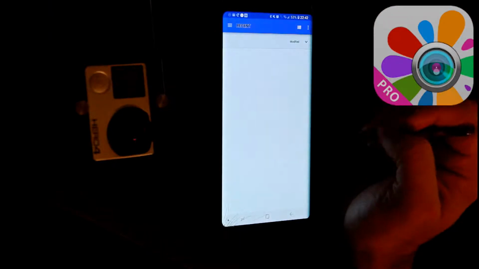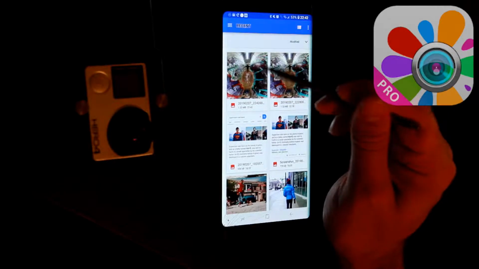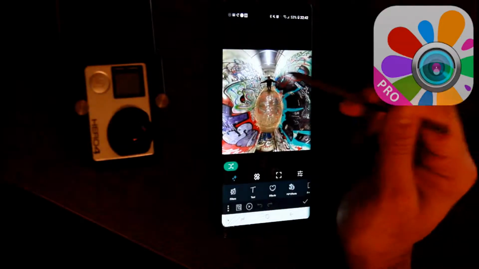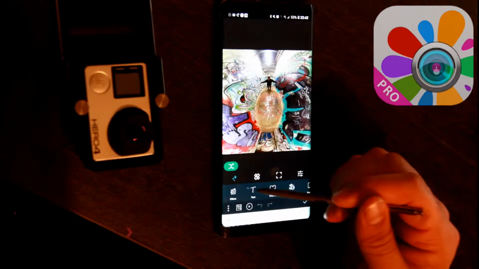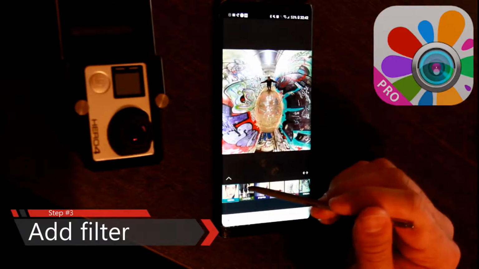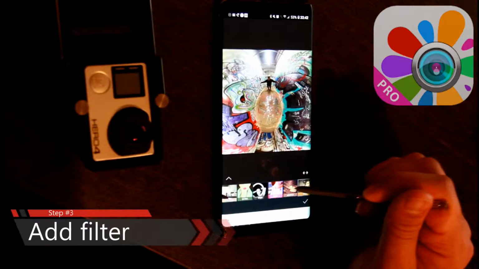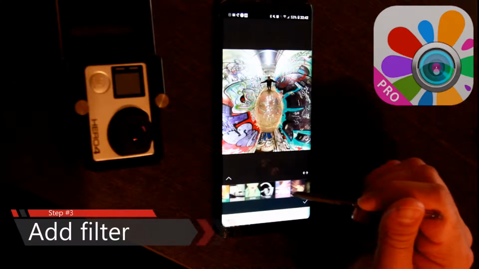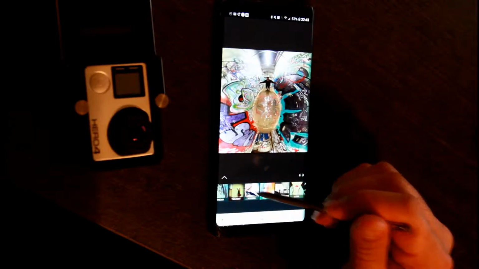I'm going over to open up a folder. I'm looking at my recent files here. I'm going to go ahead and crack open this image. So here I have my image that I opened up in Photo Studio Pro. All I'm going to do now is look for a couple of filters and see which filters I like the most. What I want to do is slide across and find the HDR just to make it pop and look rugged.